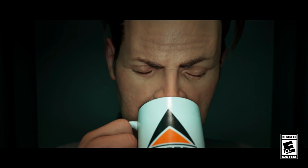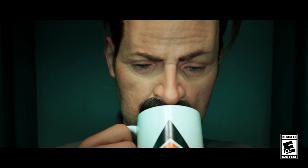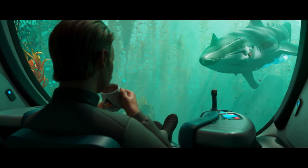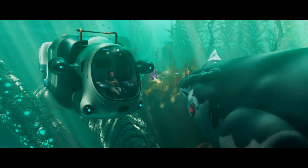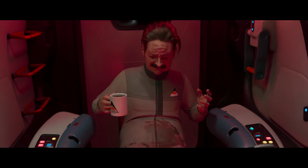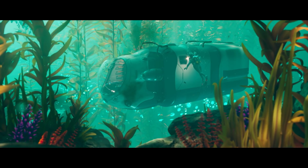Same with Subnautica Below Zero. Subnautica Below Zero has gotten VR mod support. Subnautica Below Zero is now available as a full release, and you can experience the game in VR with the help of an updated mod. Below Zero is a follow-up to the beloved deep-sea diving game, which got its own full release in 2018 with official support for PC VR headsets.